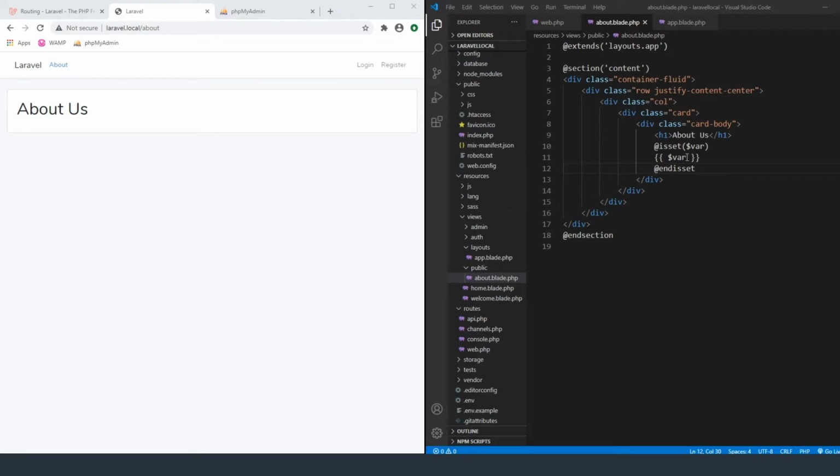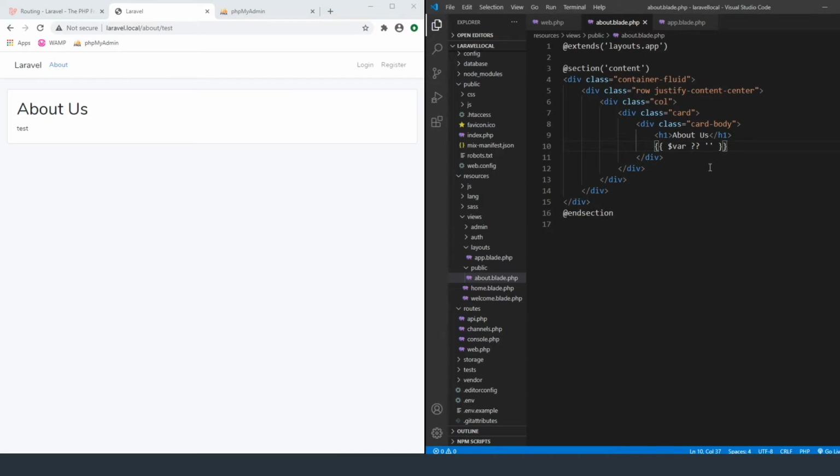So you could do something inside of the brackets. So let's take this away and come up here, and then we're going to do var. We can do 2 question marks, and if it doesn't exist, we can just print out a blank statement. So if we come back over here and refresh, that still works, and we go here, that still works. So there's a bunch of different ways that you can control your Blade templating.